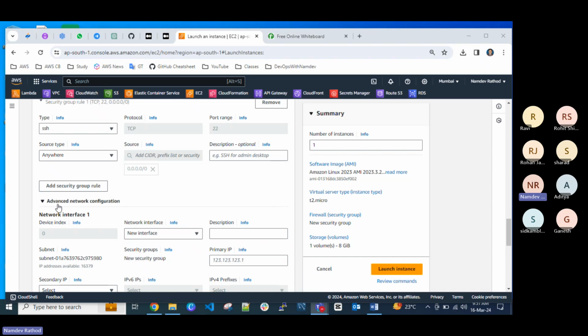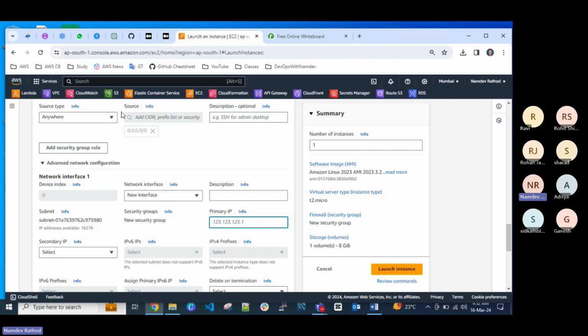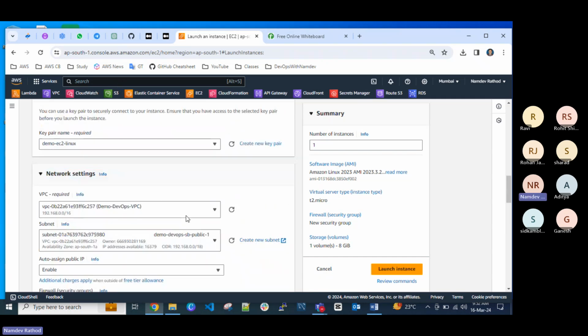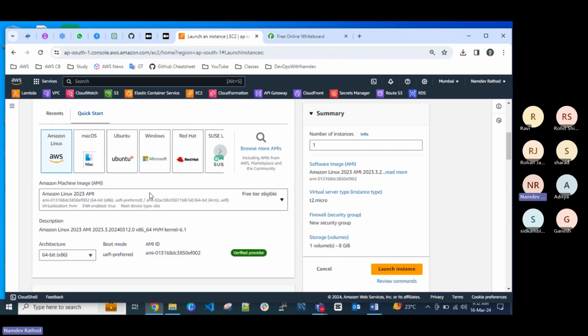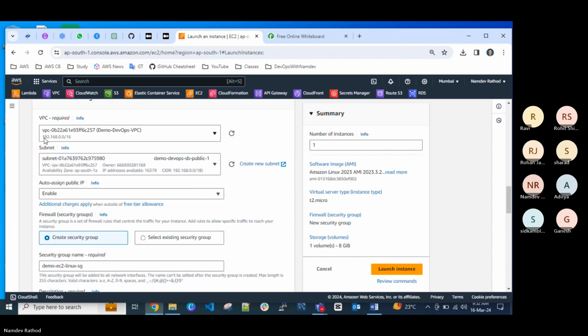So from the additional network configuration, you can give it under the primary IP. Last time we have seen this, right? Let's say the VPC we have selected here has the range 192.168.0.0/16, and the subnet's range is 192.168.0.0/18.